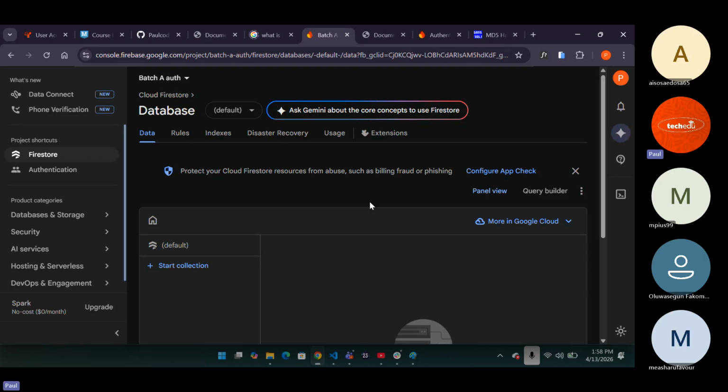Use test mode, it's not production mode. Has it been created now? It's still loading. You can change your network. Refresh it. Perfect, just press Control R.